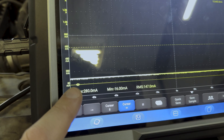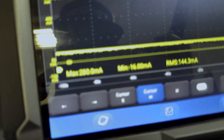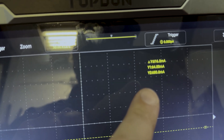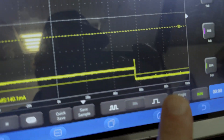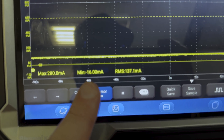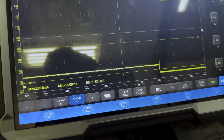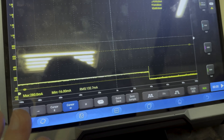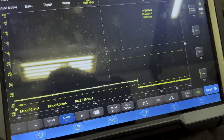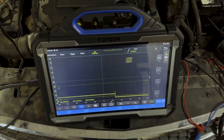You can see right here we set a threshold with our cursor — our cursor is set to this value right here, Y1. We set the threshold for 64 milliamps, and you can see our draw has now fallen below 64 milliamps. Our minimum is literally down to 16 milliamps, so we know the vehicle has gone fully to sleep and that there is no draw on the vehicle at this time. We could leave this sit for an extended period of time and then use the screen record function on the Max to see if at any point the vehicle wakes back up, just to make sure there's nothing falsely waking the car. But at this point, we can see that the draw is completely gone.